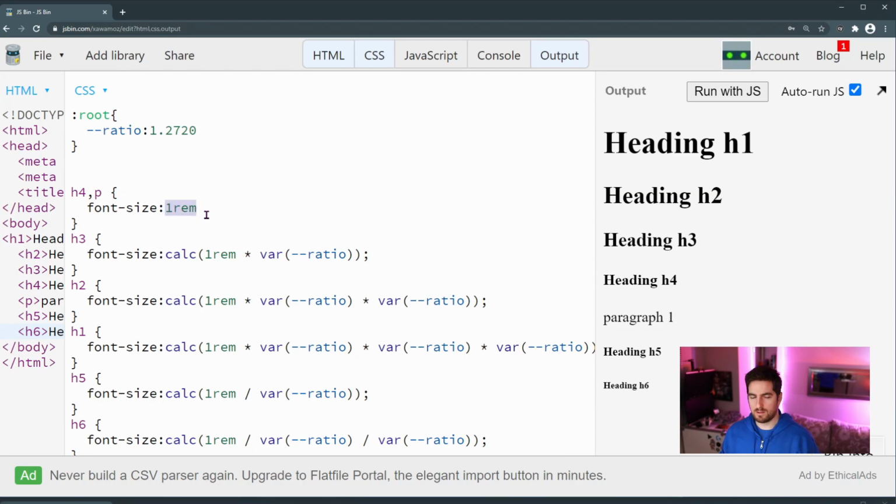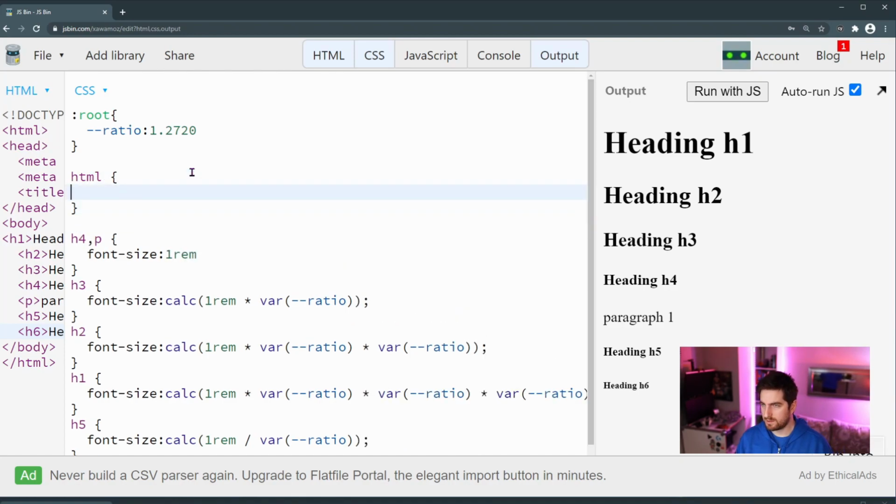Okay, so now there is a second question. We're using relations of the root font size, but how should you define that root font size? And my personal take on this one is you should use what's called fluid typography, and I've done a whole video on this already, so I'm going to link this one as well in the description. But basically it goes and says, I need to just define my font size. And this is the clamp, where you define the minimum. So in my case, it's 12 pixels. Then you define a scaling function. In my case, it is 0.5 viewport width.